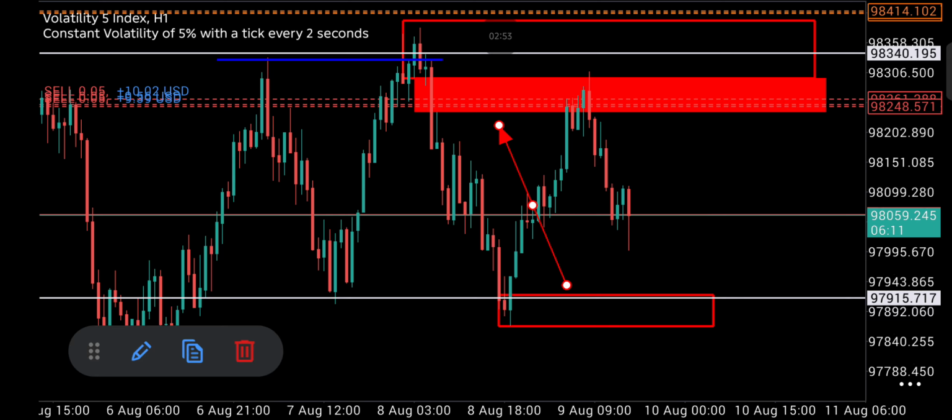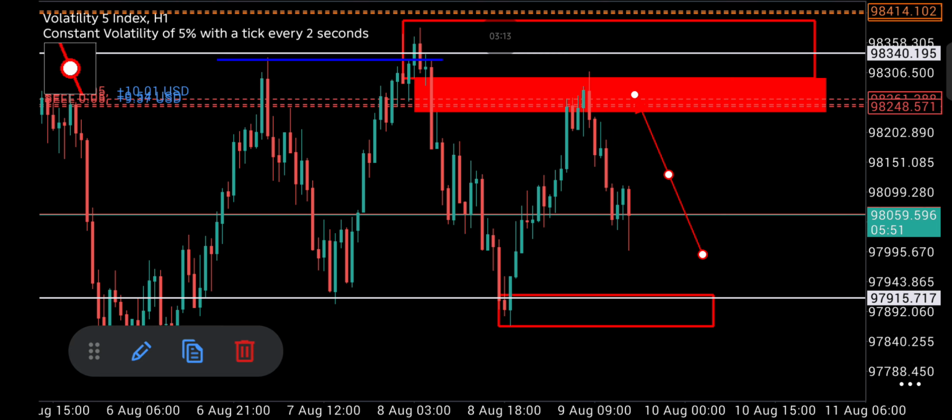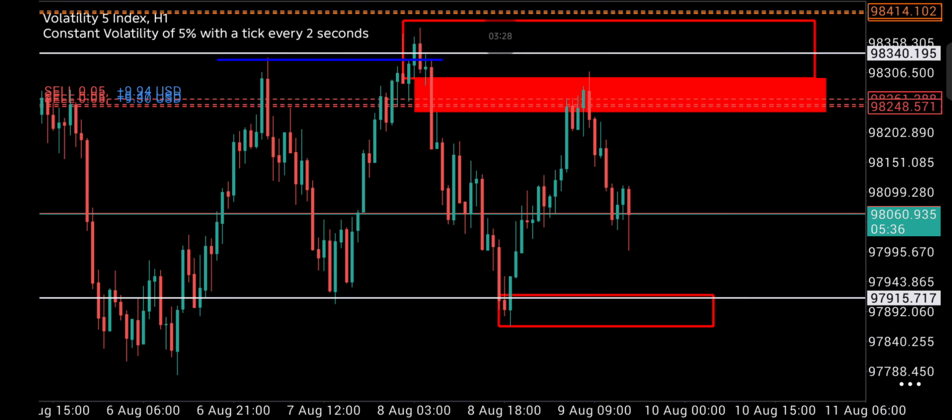After mapping it out, I found a fair value gap. Look at it. That's where I mapped this red one. So I mapped this fair value gap out and waited for the market. The market was going down when I discovered this particular setup. So I waited for the market to come and retest this fair value gap, because the fair value gap is always a magnet that the market chooses to test before going in any direction you want it to go. So after the market came to this particular fair value gap, I had to enter the trade.